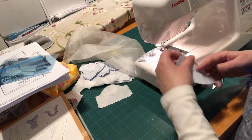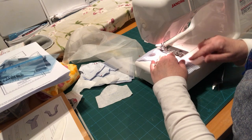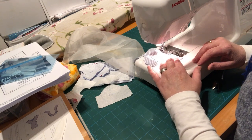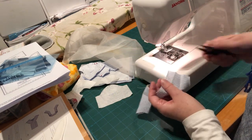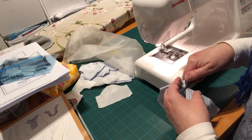And what we can do is something called chain piecing. So if we're leaving that piece in, we can butt this one right up to it and just carry straight on. Just means that we save a little bit of thread in between those two pattern pieces.